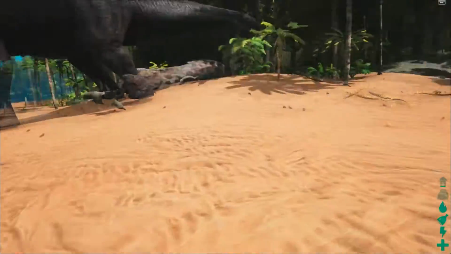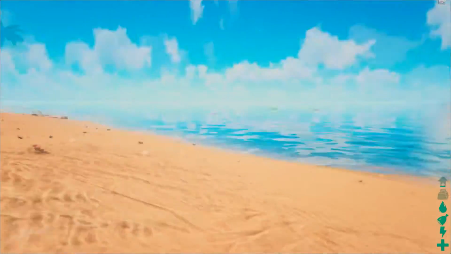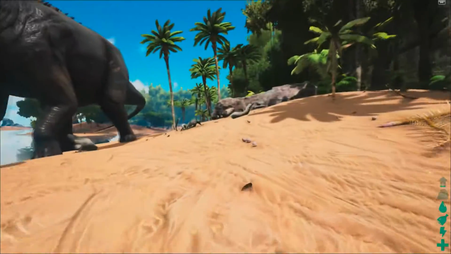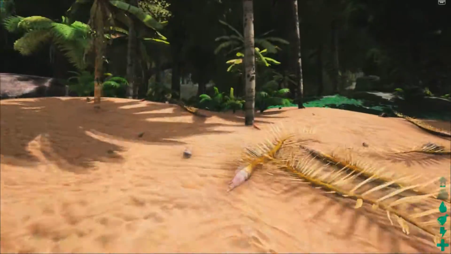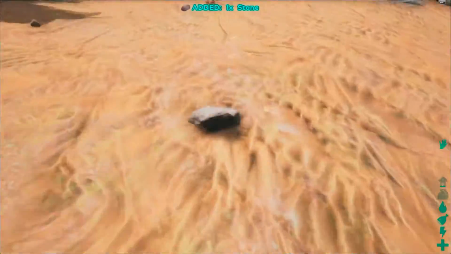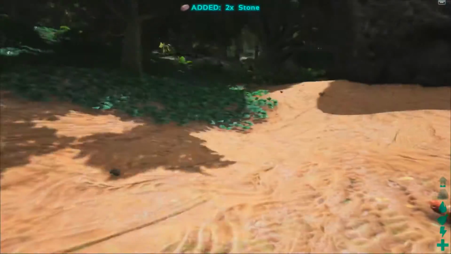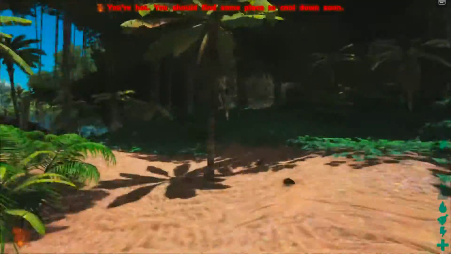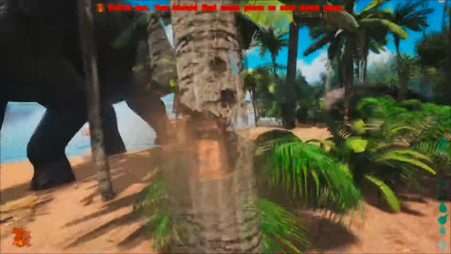Okay, that's a big thing. How are you doing there, buddy? All right, so the first thing we're going to do, that guy's a spitter, and I don't want anything to do with him. I literally want nothing to do with him. Let's grab some stone. And then let's do the typical survival thing. Don't kill me. And punch a tree.